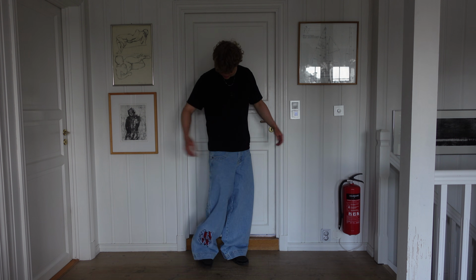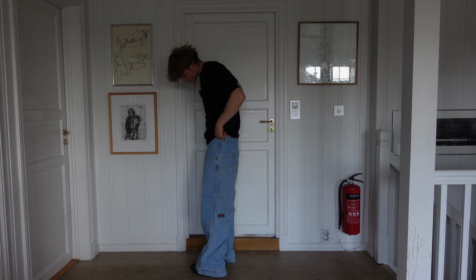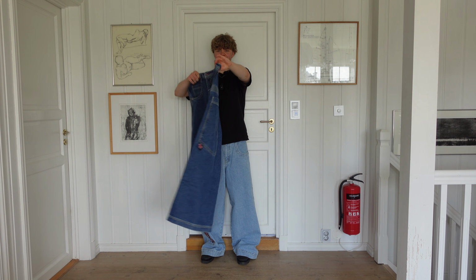Next up, we have another pair, which is called Rollin JNCO Roots 26-inch in the vintage wash. The detailing on the leg down there is just too good. And also these fit exactly the same as the previous ones. Very nice.